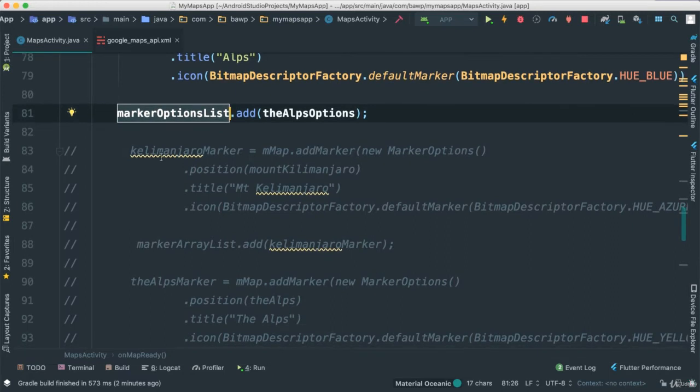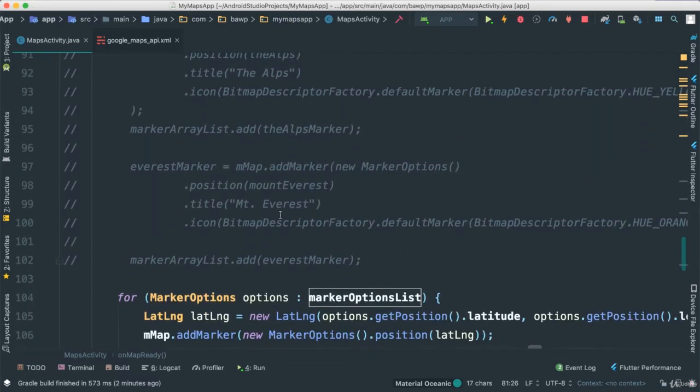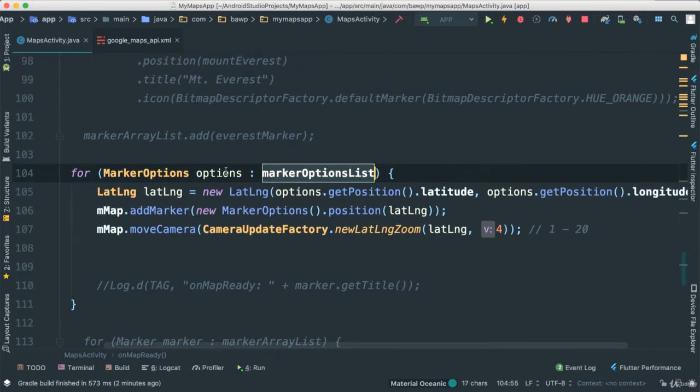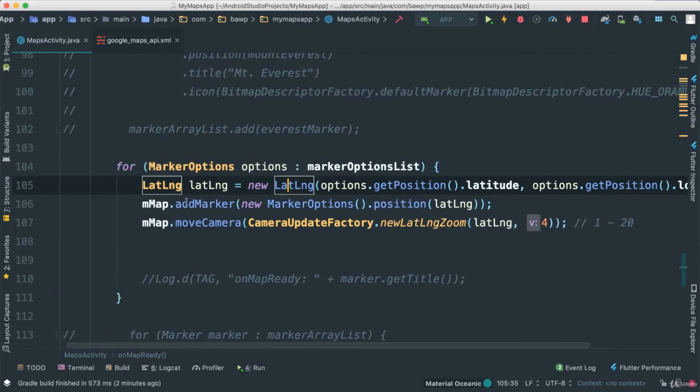This way here, and I went ahead and commented everything out, right? All of the things we've done. And then I changed our for loop here to create marker options objects, put in objects here, which are going to come from our list, marker option list. Okay, and the code stays the same. Of course, we change the names as you see here. So we can get the position longitude to pass into our lat long, and then map that add marker and then pass the lat long that we're passing through each time. Okay, and of course we have the camera and all is good.